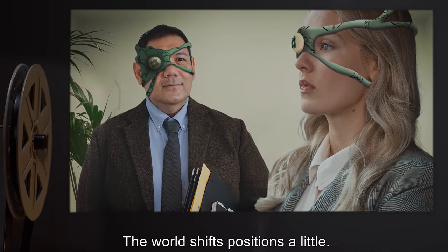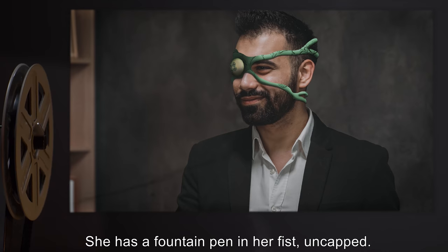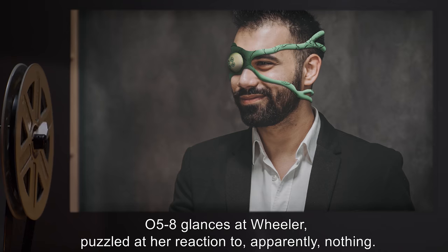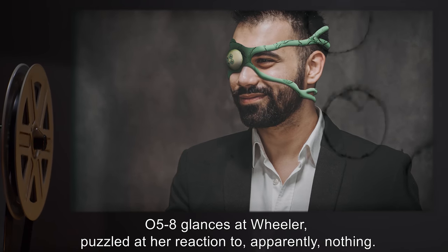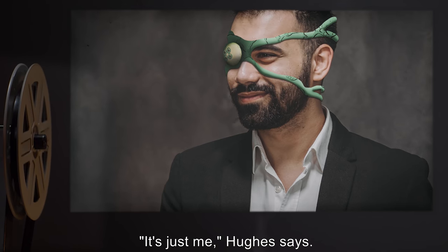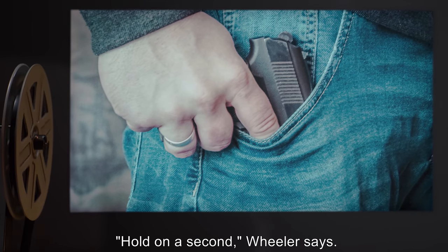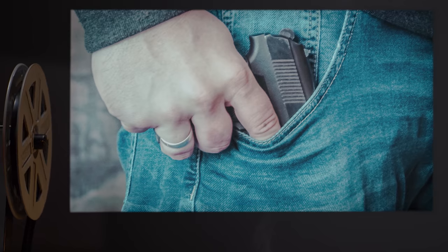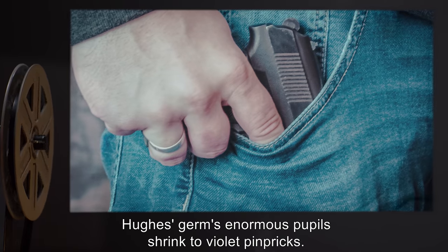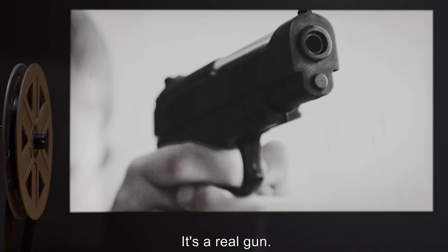The world shifts position a little. Lee's standing now. Wheeler looks around alertly, gripping the arm of her chair. She has a fountain pen in her fist, uncapped — it's like she remembered something. O58 glances at Wheeler, puzzled at her reaction to, apparently, nothing. Hughes doesn't notice anything. "It's just me," Hughes says. "It's just you," Lee says. "That's good enough for me." "Hold on a second," Wheeler says. Lee pulls a gun out of nowhere. Hughes's germ's enormous pupils shrink to violet pinpricks. This is no part of any plan. Everybody in the room knows it. It's a real gun. It's impossible that he could have it.